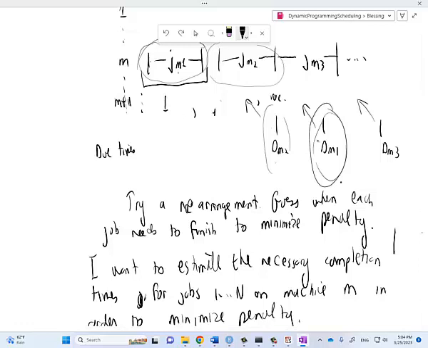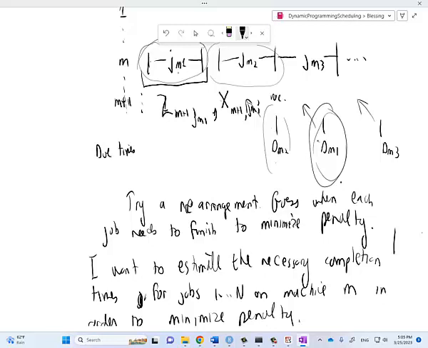So I have an information delay Z, and that's on M+1, for this job, for JM1. And then I also have a processing time on machine M+1 for this job JM1.